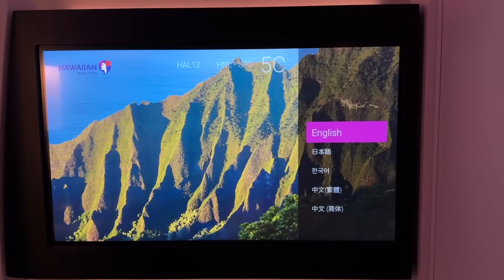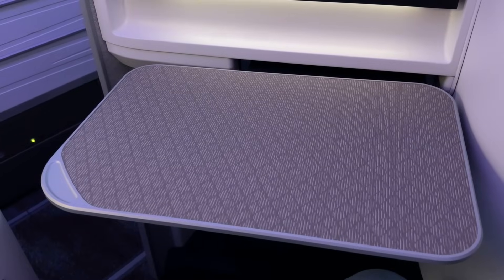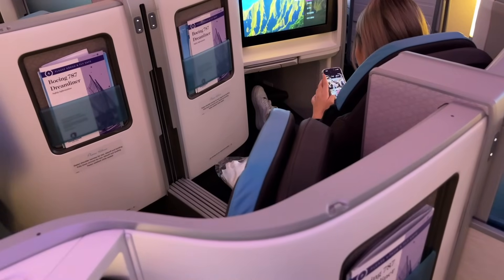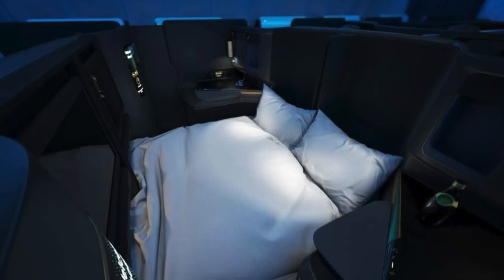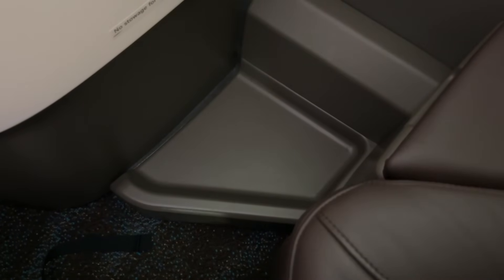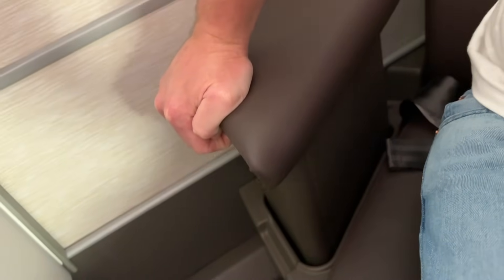Starting in front of us, we have a touch screen TV of an excellent size. Below that is a tray table that slides out and then rotates to fit the meal trays. Next to that is the literature pocket, which is next to the button that controls the divider. This divider provides 100% privacy from your seat neighbor, but if you like the person, you can lower it, allowing for a perfect sight line. Hawaiian Airlines marketed the ability to turn these seats into a double bed if you're traveling as a couple. Then the headrest, which is adjustable, and the seat itself, which is also pretty comfortable. Between the seat and the middle divider is a little cubby on the floor for your backpack, and there's also an adjustable armrest which can be raised to rest your arm or lowered at bedtime to make more space.